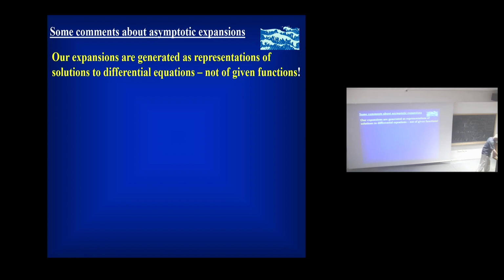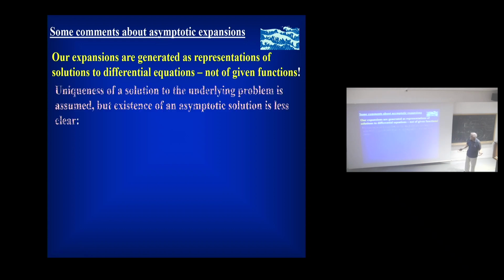So our expansions are to be solutions of differential equations with parameters, and the bottom line is you have to just try. Usually the equation gives you a very, very good guide. Actually, if you add to that the fact that in applied mathematics, in many of the problems I'm sure you're interested in, you do have some physical principles there, then you know the sort of balance you would be looking for, and that might guide you. You want this at this order, this at that order, and the only way that will happen is if you use this asymptotic sequence rather than that asymptotic sequence. So maybe a little bit of the physics would help guide the choices that you make.